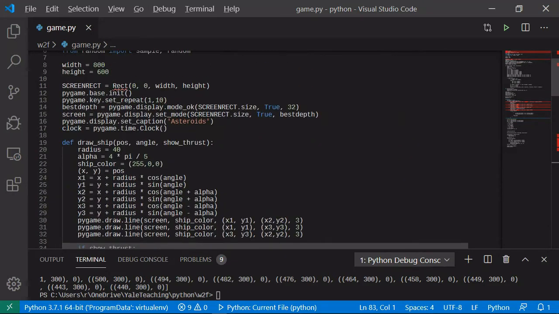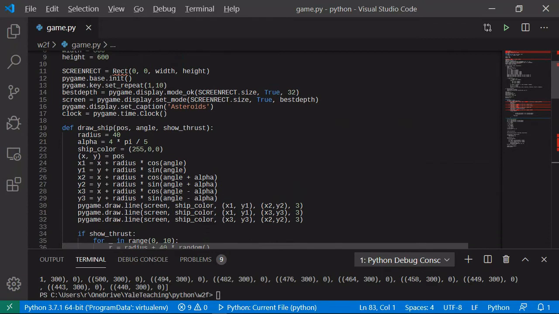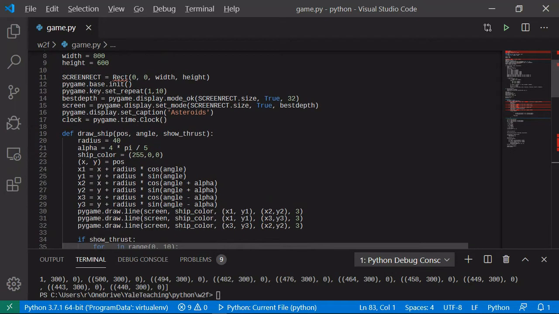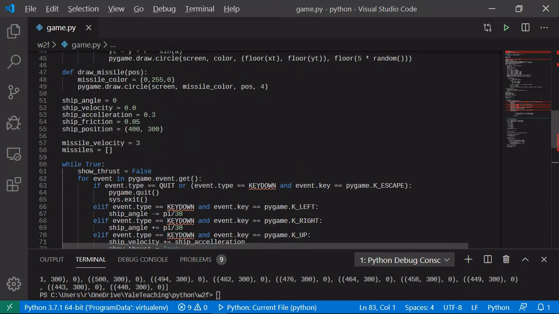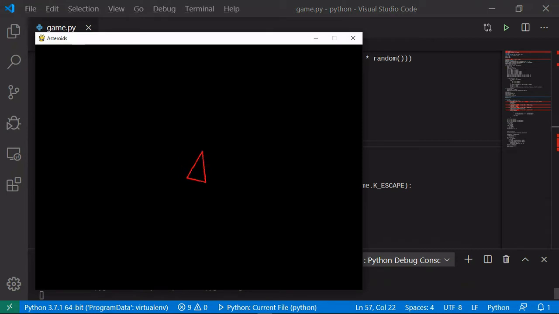So the velocity should probably be something like 10. Okay, so this is much better. These are our missiles.